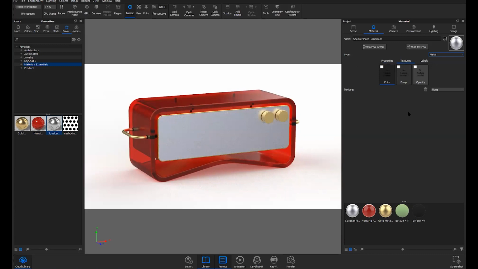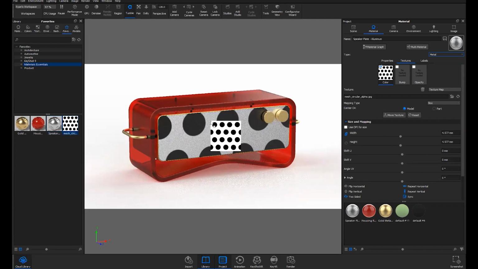So let's go ahead and add our first texture. And this texture is going to be an image-based mesh. And I'll describe how image-based textures, along with procedural-based textures, are applied onto your parts or models. So first thing I want to do, I have this image-based texture. I'm just going to drag this over to this part.